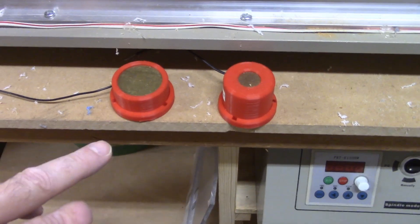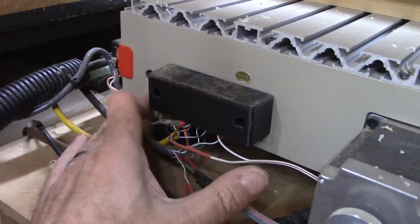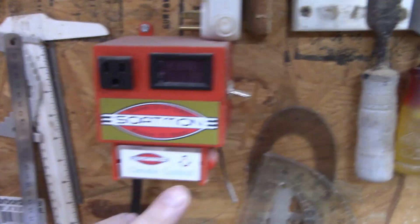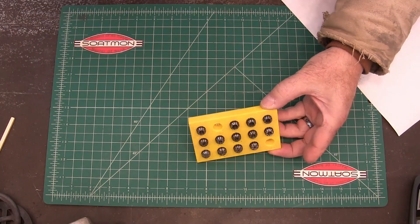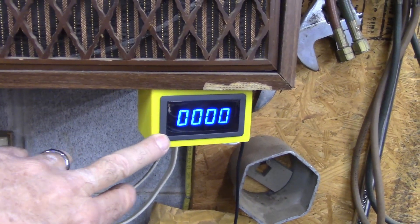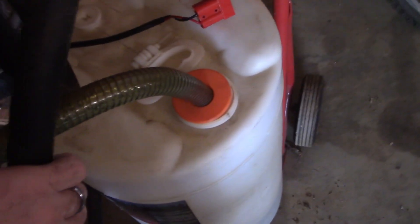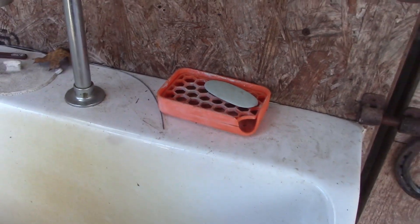Touch plates for my CNC machine. Holders for limit switches on my CNC machine. Cover for a solid state relay. A cover for a terminal block. I make a lot of enclosures for different projects — this is for a thermostat. A tray to hold my collets for my CNC machine. This is an enclosure for a Raspberry Pi that I use to run my 3D printer. A box to hold the tachometer for my lathe. I made a cap for the end of my diesel nozzle to keep dirt out. Made a piece to fill the bung to let the hose into my diesel pump station. A soap dish — it's kind of nasty, it's on an outside sink.